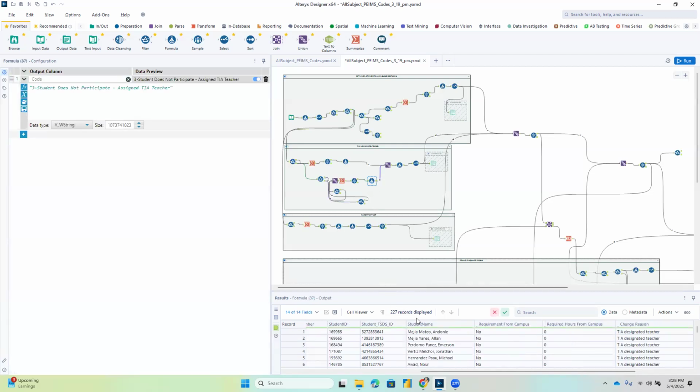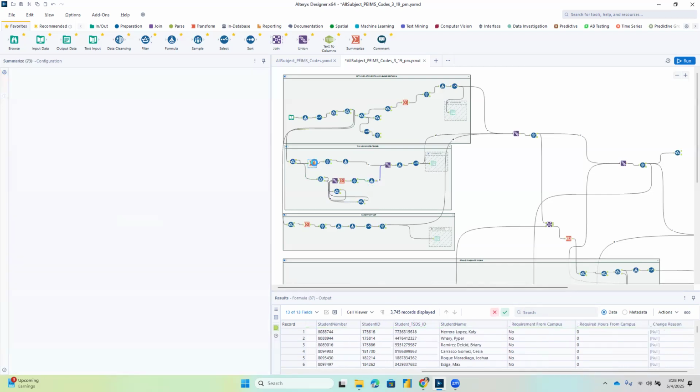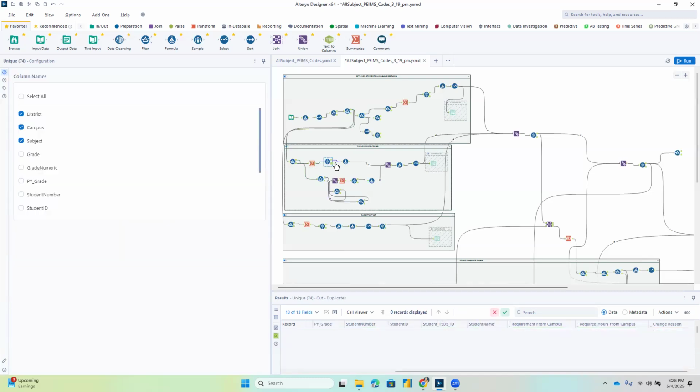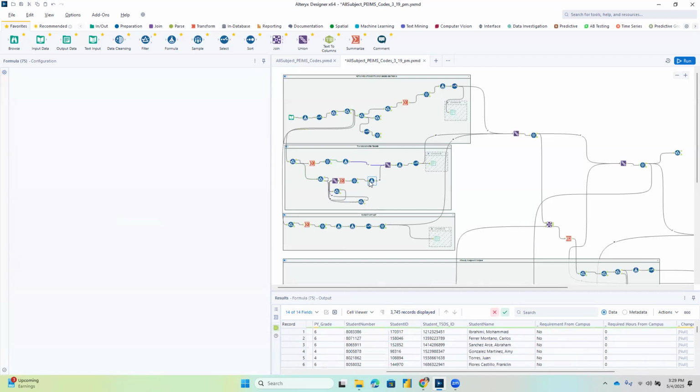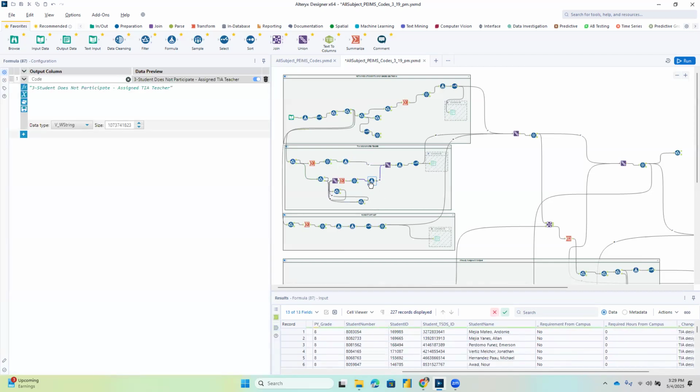We got 227 records like this due to the campus reasons. And then for this one, I still looked at the unique values. And this one, nothing. I gave them code number 3, and these also got code number 3, 227 here.